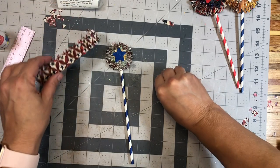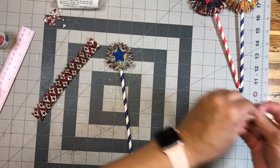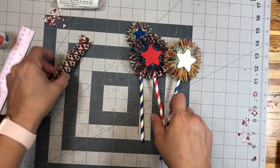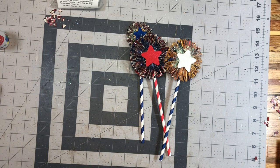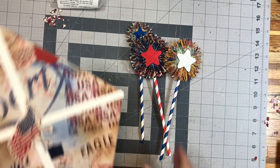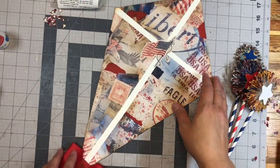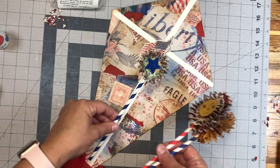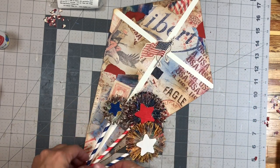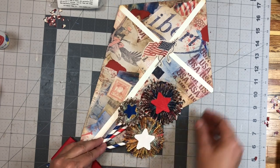And I'm going to save this one for another project. And then I'm going to bring in my other project, which is my kite. Okay. And then what I'm looking to do is to kind of place these here, like so.